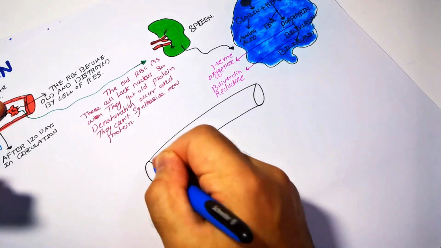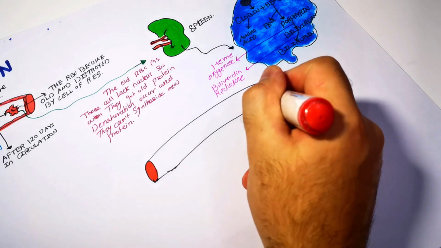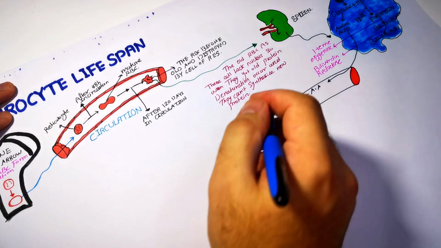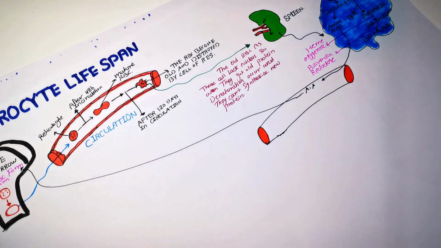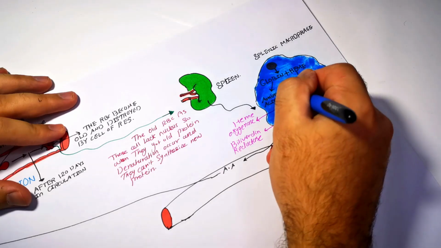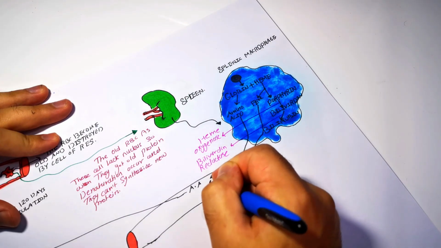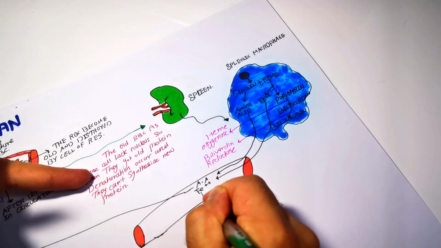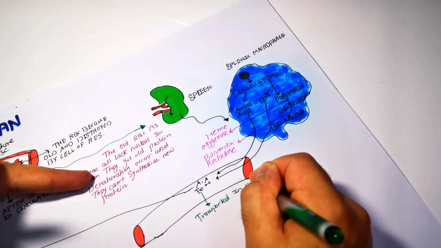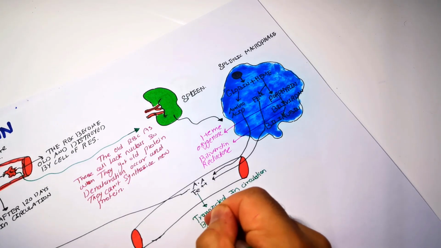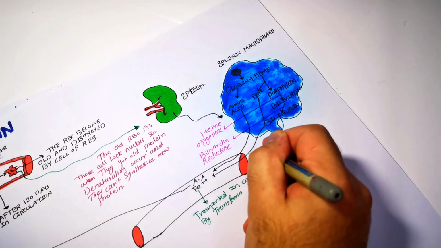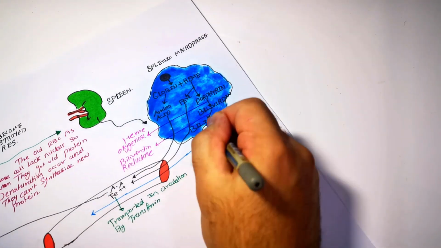This is again the circulation, and the amino acids which form the globin will be recycled and used by the bone marrow in the process of erythropoiesis to produce red blood cells, while the iron will be bound to transferrin and transported in circulation. This iron will also be used in the process of erythropoiesis, or it will be stored in the liver in the form of ferritin.